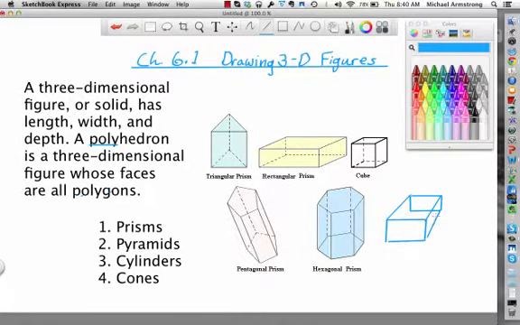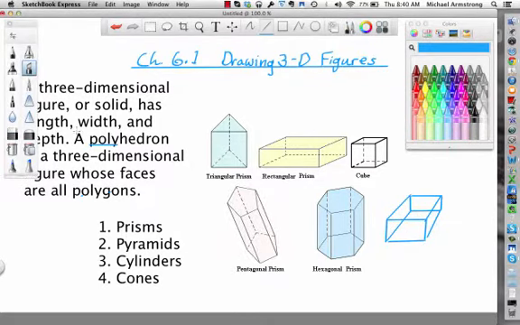Now I can see some of these lines, and some of these lines I technically can't see unless it's a clear see-through rectangular prism. And so you want to make sure that you make dotted lines on the places you can't see. And I'm not sure how to do that, because that's going to be too big. So this is a dotted line. You can probably do this a little better than me. That's a dotted line because I can't see it. And this one in the back is a dotted line. And I can see the top. I can see these edges on the bottom, but I can't actually see the bottom. I have to kind of imagine that it's there. Okay, so that's how you do it.